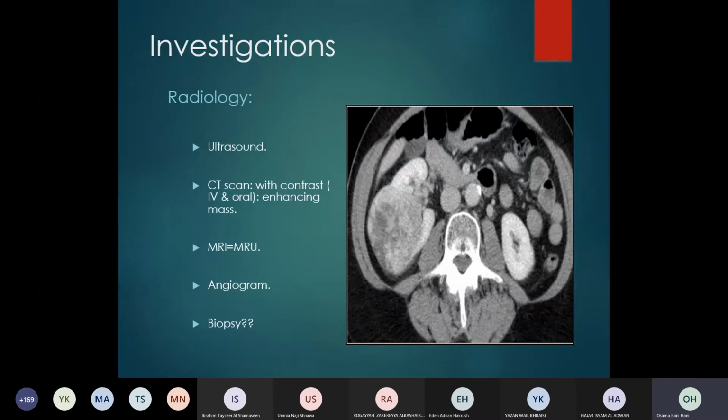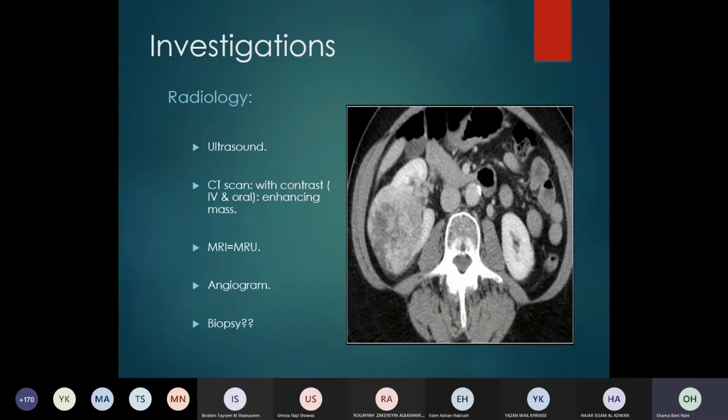We may ask for an angiogram if the patient has a huge tumor and we want to devascularize the tumor or know the anatomy before doing the surgery. Devascularize معناته we inject a material that will lead to thrombosis of the renal artery, the main supplying vessel to the kidney, the whole kidney or the tumor, and ischemia would happen for the sake of tumor control before surgery or even symptomatic control.